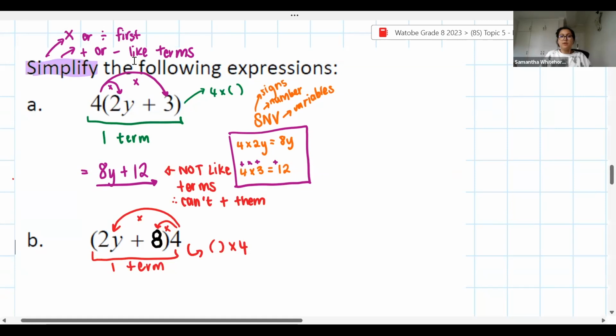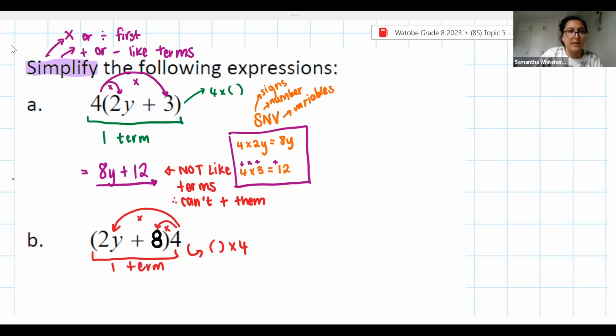And remember, grade 8, you can only add stuff, or add terms rather, let's maybe use mathematical language, if we have like terms. So like Chipper said there in the chat, you can only add if you have like terms, which means if there are no like terms, you stop. You can't force something that isn't mathematically correct.